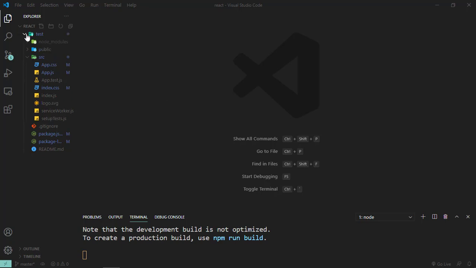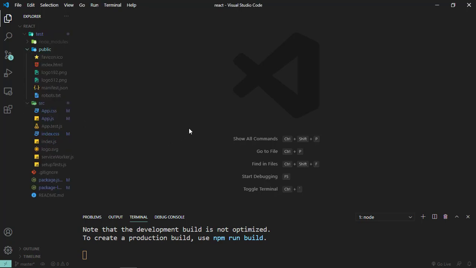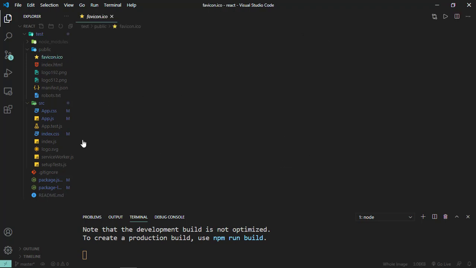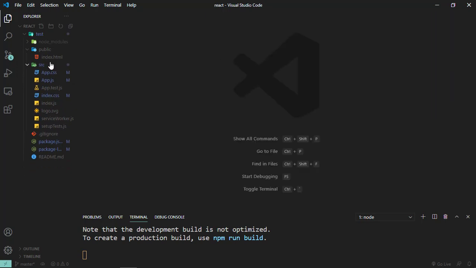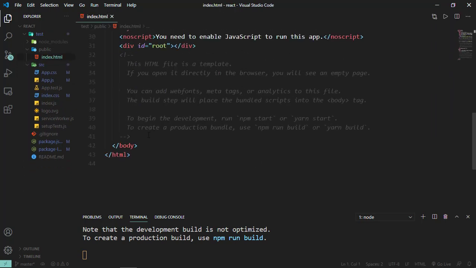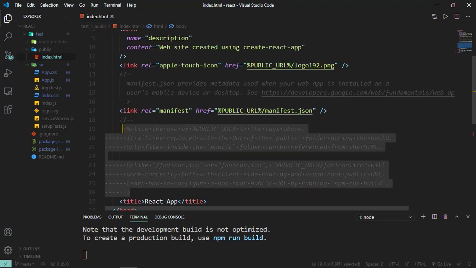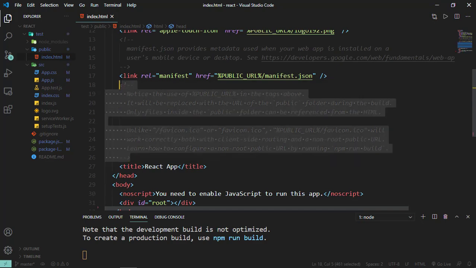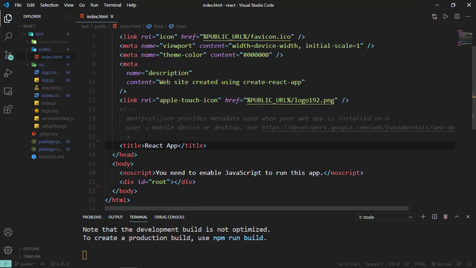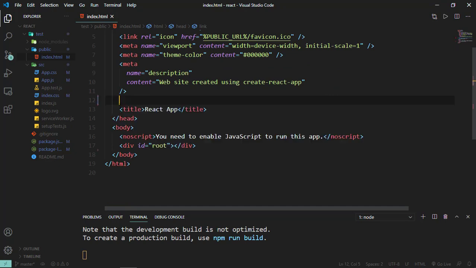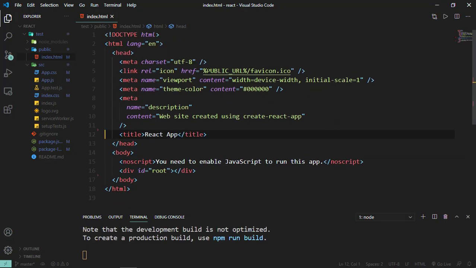and in here, as you can see, I named it test, and in there we have our public folder and our source folder. So to start off with, we can start by removing everything that we don't need. So we can start by removing the favicon there, and we'll get rid of all that, and we'll open our index.html, get rid of that. I'm just trying to clean up this file so that it doesn't look intimidating for anyone who is watching this for the first time.